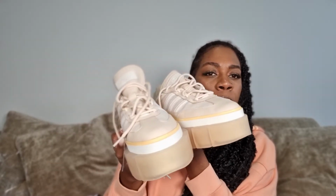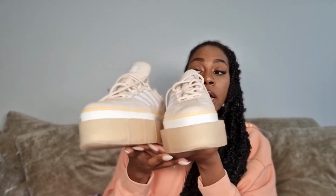Part of me wants to try the size up, but I just feel like even in this size, I'm a bit uncomfortable with the weight of them. So I don't think I'm gonna bother, but they are a nice pair of shoes.